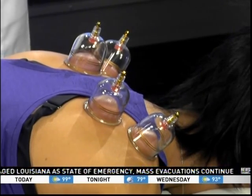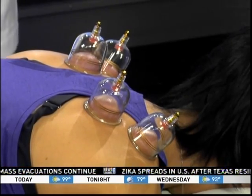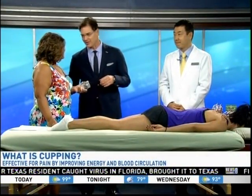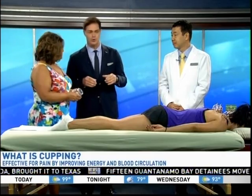Okay. Now, is this safe for anybody and everybody? Like you're sitting at your desk, and you get neck pain because you've been looking at the computer too much. So we talk about this often in the office. Please don't buy this on Amazon. Don't buy these kits. It should be done by licensed professionals who are trained to do it.